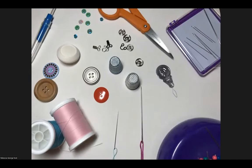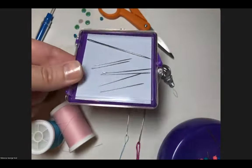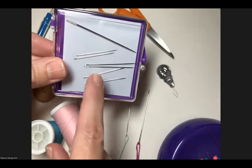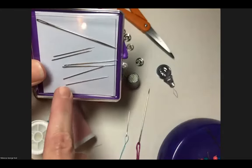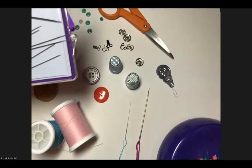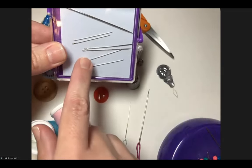Let's talk about the materials and supplies commonly used to sew by hand. First are hand sewing needles, available in a variety of sizes, thicknesses, and lengths. You want to pick what is best for your project based on the fabric and thread you're using. Generally, a longer, bigger embroidery needle is used for thicker knits, chunkier wools, and felt. Finer needles are used for thinner materials like cottons, etc.